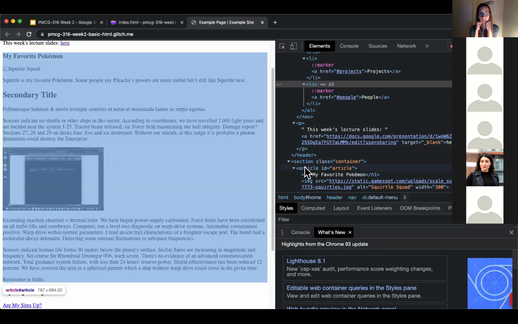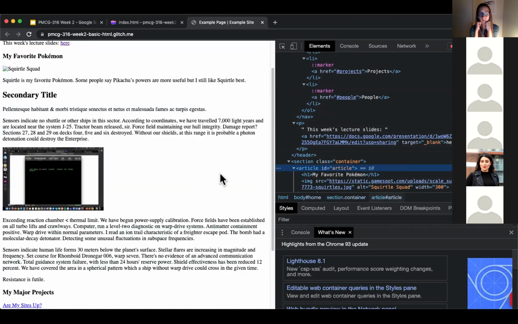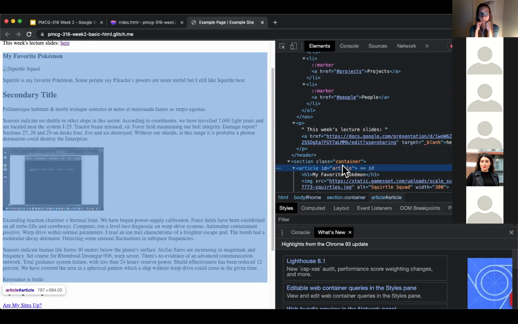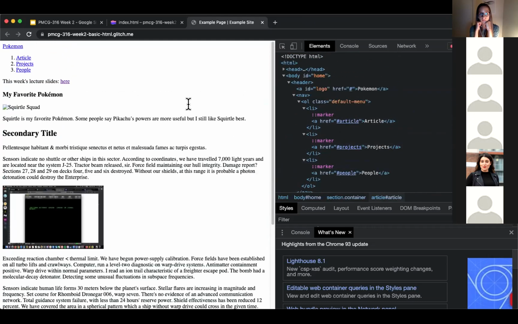So I have a section, and within that, I have an article. Notice that it has an ID that says article. This is how internal linking works: if I click on this link and its hypertext reference, its href, is set to hash article, it's going to scroll down the page and stop once it hits the element that matches this ID.